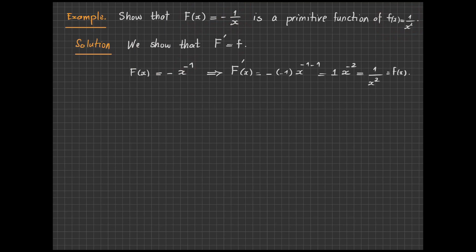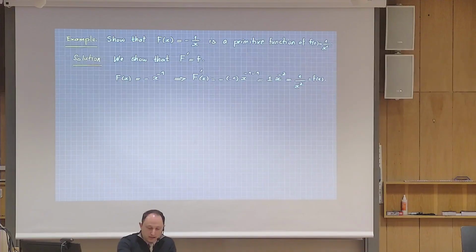Okay, so I want you to understand, if the function is offered to you, confirming that this is a primitive function is simple if you know how to differentiate well. You just differentiate it and say that this is equal to this one. But the main question is, if this is not given to me, but this is given to me and I am supposed to find this myself, how should I do that? The first thing I want you to understand is that this is not always possible. It is not always like differentiation.